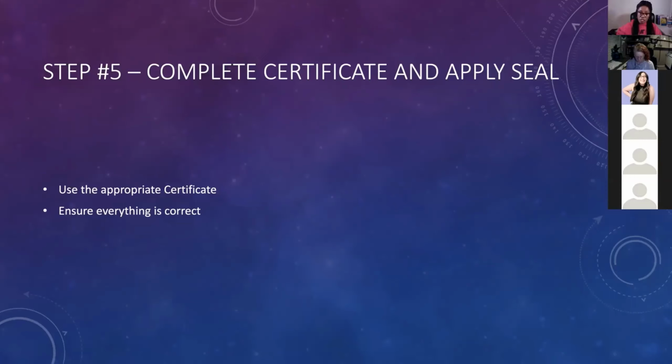I've only done 2, but you should take your time. You should definitely take your time because these documents may end up as a part of litigation. Always think that even if it's an insignificant document to you, it may just be a 1-page something or other, it doesn't even seem like a big deal. Always assume that every piece of 8.5 by 11 paper could end you up in court, and that you're gonna double check that certificate. You're gonna double check your journal entry, and then just double check the document before you leave, because you're never going to see this person again 9 times out of 10, right?